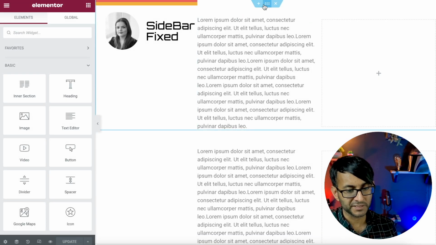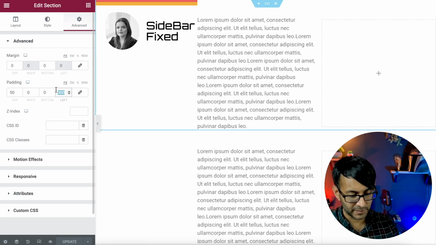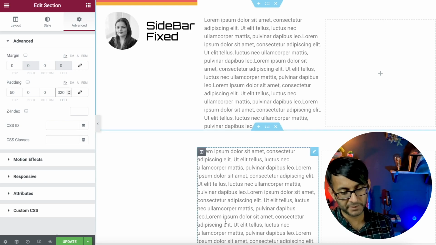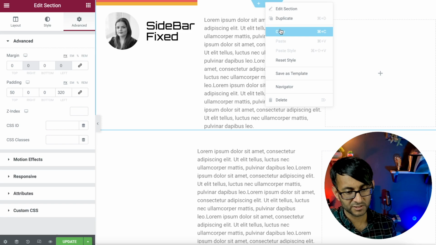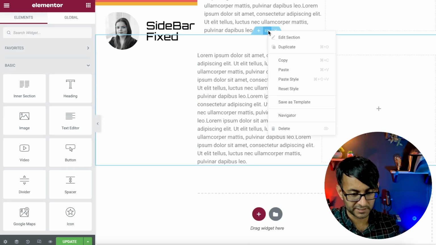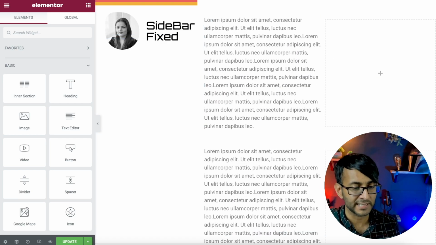I would probably say that any content on this page, rather than it starting at 300, needs to start at 320. So every time now, I mean, of course, I didn't do it here. Let's just do it there. Let's just copy that. Let's do the paste style there, and let's just do the paste style over there. So now we're accommodating the width of that and how that looks.